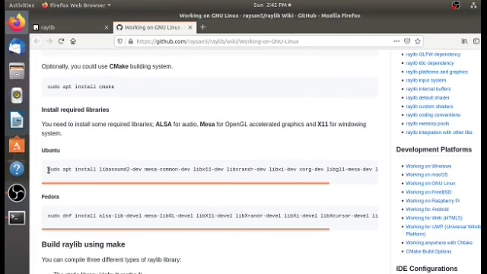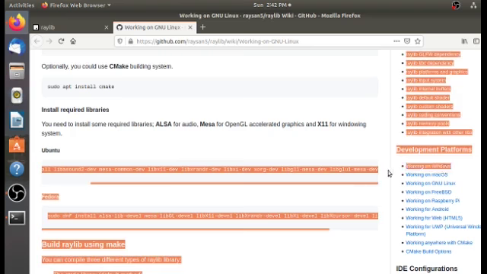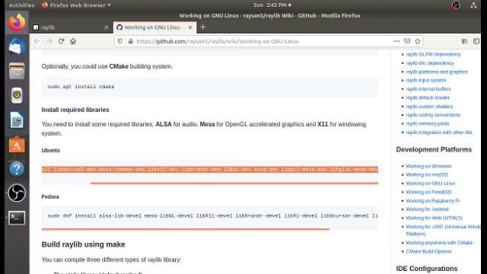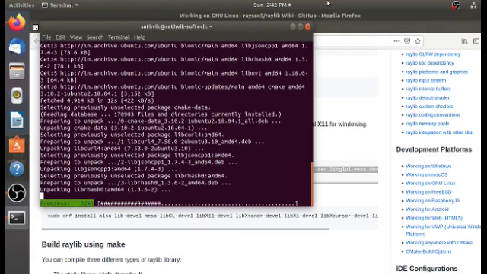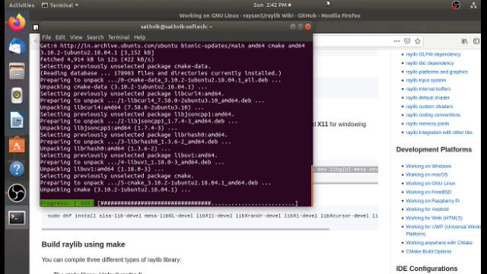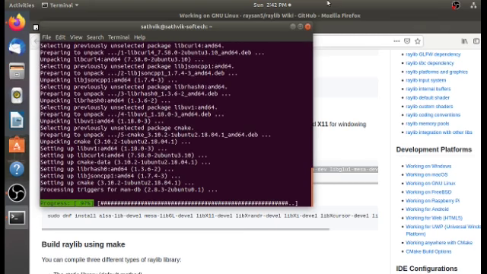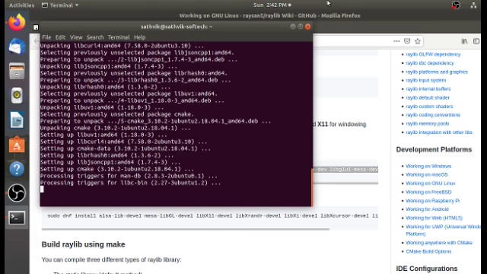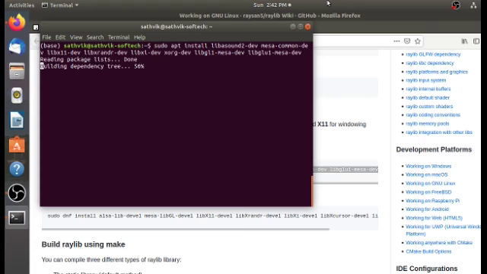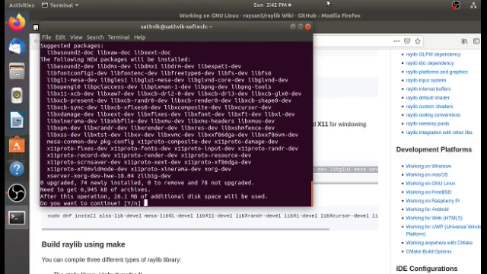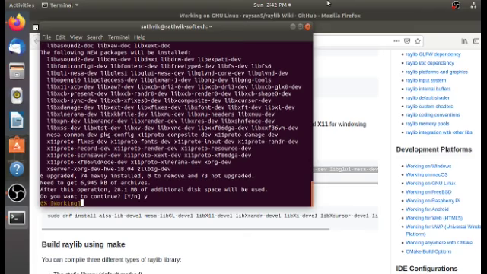Because I'm using Ubuntu, I need to run this command. Just paste this. Now there is a download happening, 28 MB to download.